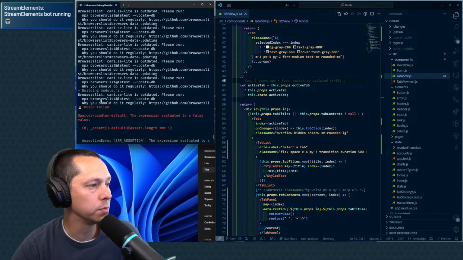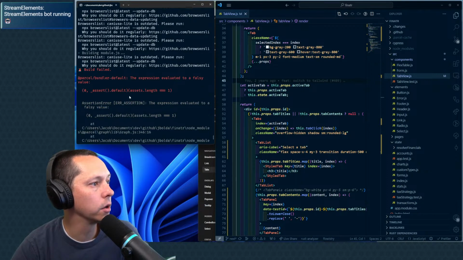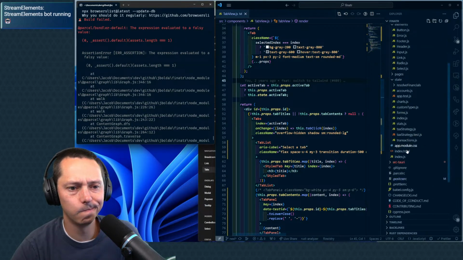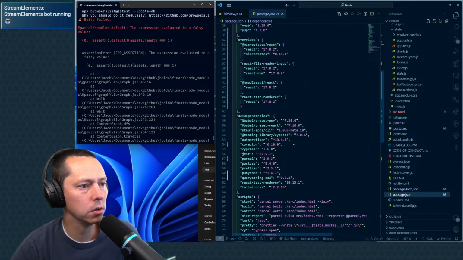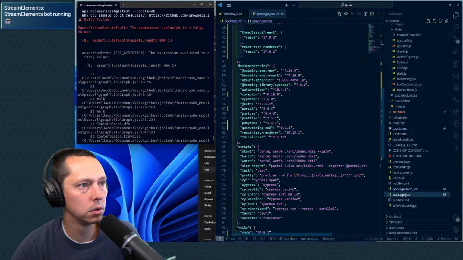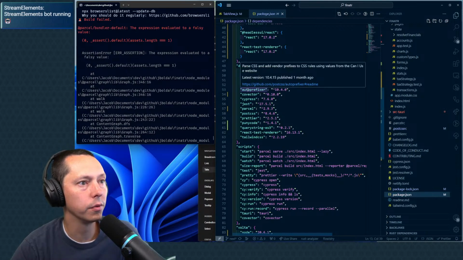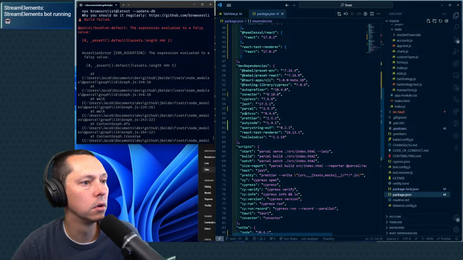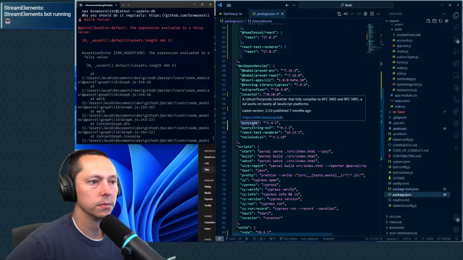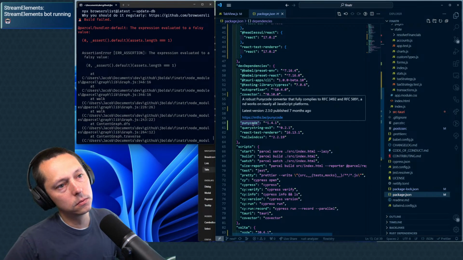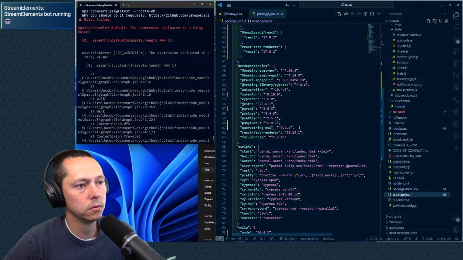So we're getting a whole bunch of these browserslist errors. What are our dev dependencies? Babel, autoprefixer. So some of these aren't... I think this comes in because of Parcel.